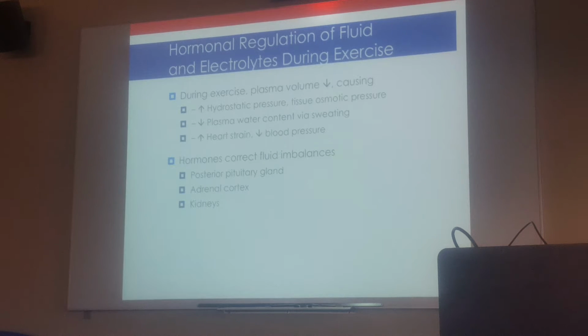Now your heart has to pump a more viscous blood through there, which is going to increase pressure. Okay, so we don't want that to happen. We want to keep a range of plasma volume that we have in there. So there's going to be a number of ways that we can look at that, okay? So the correct fluid balance: the posterior pituitary gland is going to be one. The adrenal cortex is going to have an effect on it. And it's all going to have an effect on the kidneys with regards to how we maintain plasma volume, okay?